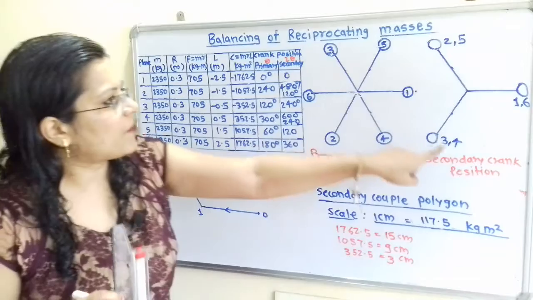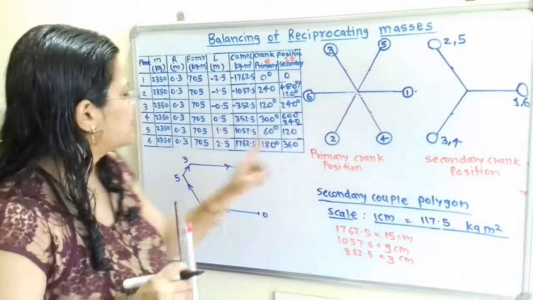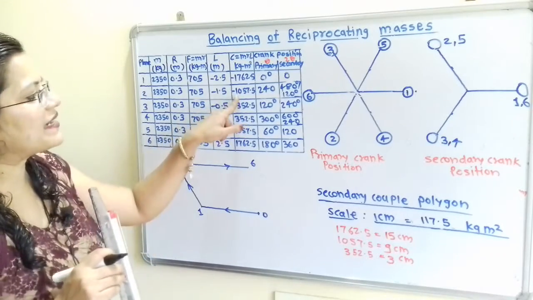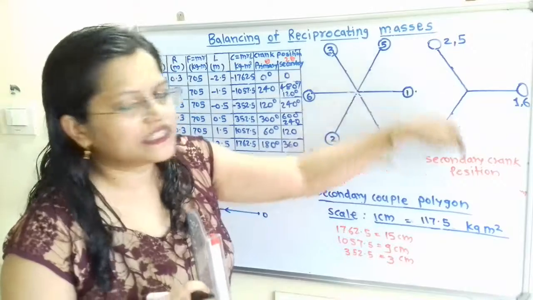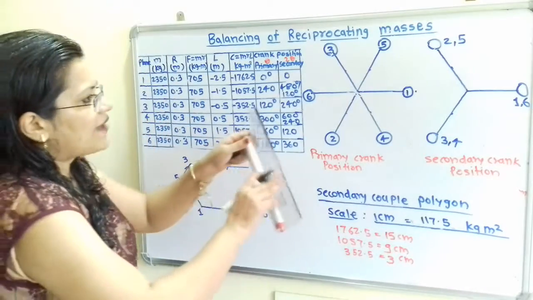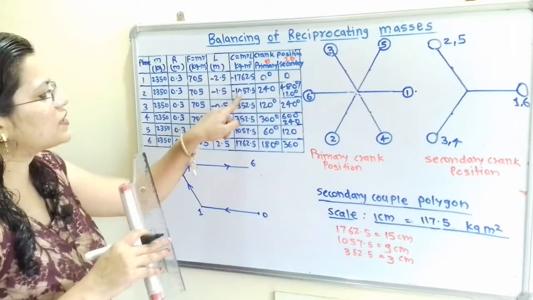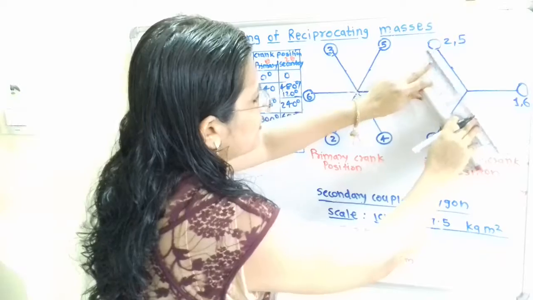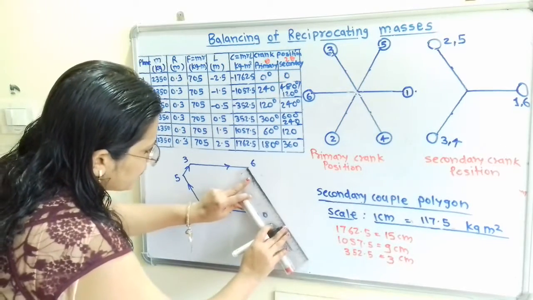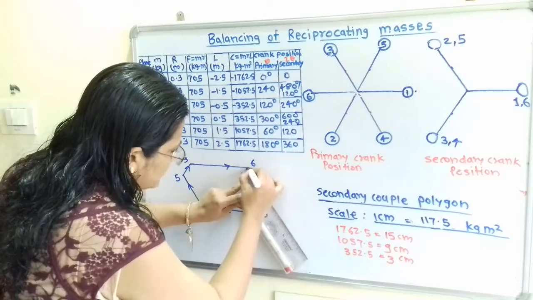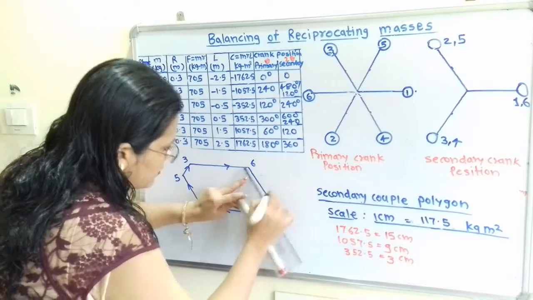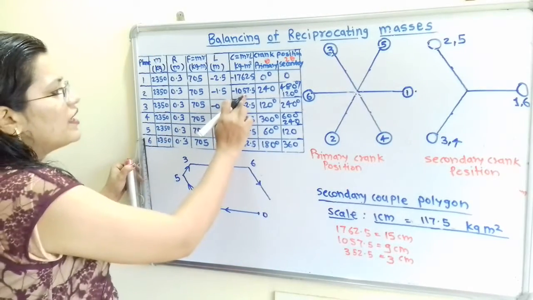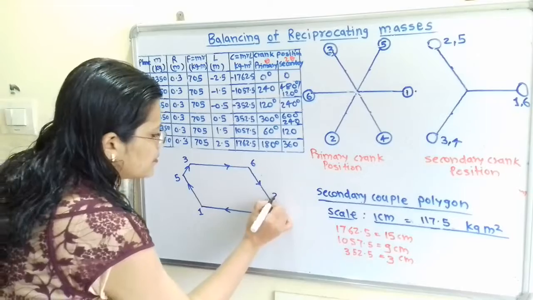Now 2. For this 2, again it is angle 120 degree with negative magnitude. So negative magnitude means we have to show direction in the opposite direction. So I will transfer this. It is 1057, that means 9 centimeter. So I will transfer this, and here a 9 centimeter line, and direction is opposite because of negative magnitude, and we will show the number, that is number 2.